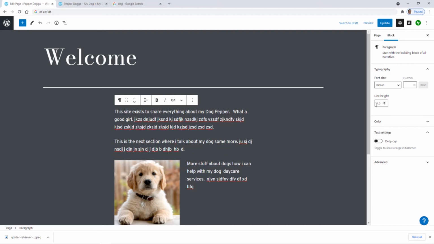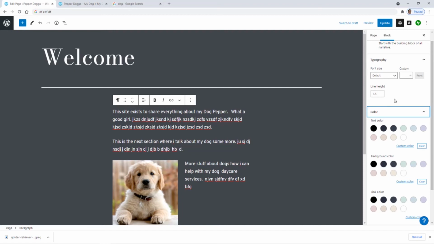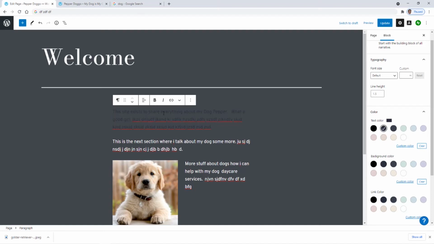Okay. Line height, you could choose line height if you wanted to, and make some adjustments to that if there was a line related in there. Color, you could change the color of the text in this block if you wanted to. Actually, it gives more than just that. There's a text color, which is kind of interesting. Let's go really dark for a second so you can see what I'm talking about. It's not easy to see, but then the background color could be lighter.